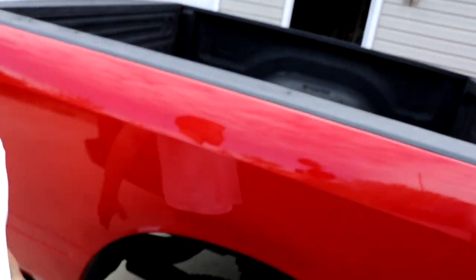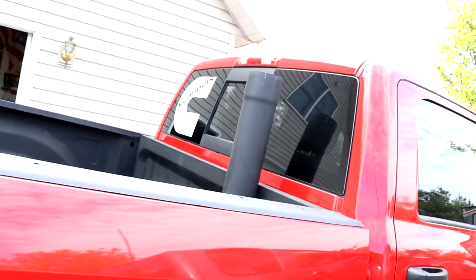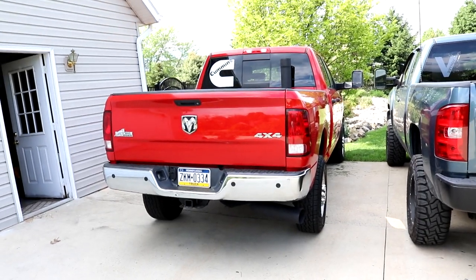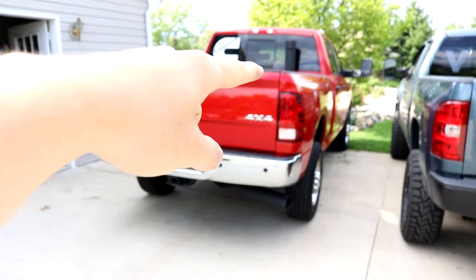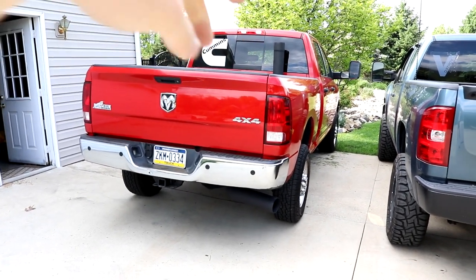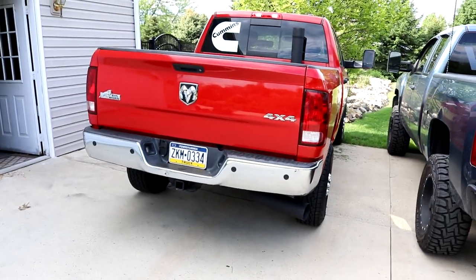You're probably wondering — if I have a stack on my truck, where's the regular exhaust? We still have it right here. I could split the exhaust into a Y-pipe, run one up through the bed and keep one out the side — get the best of both worlds. Just kidding.